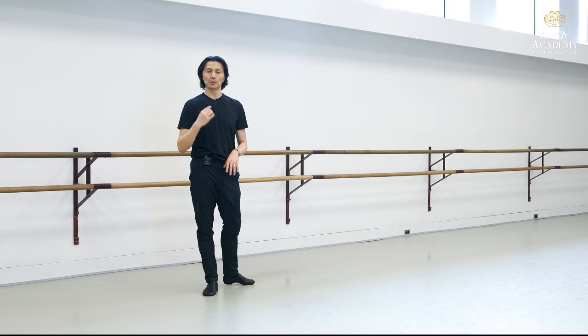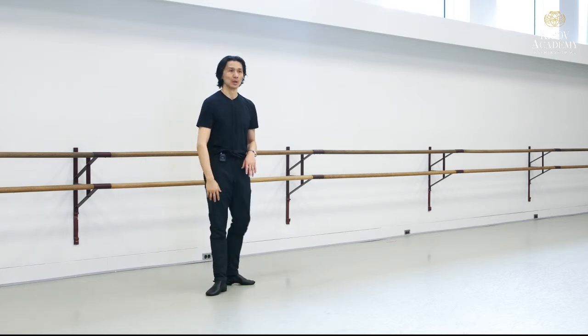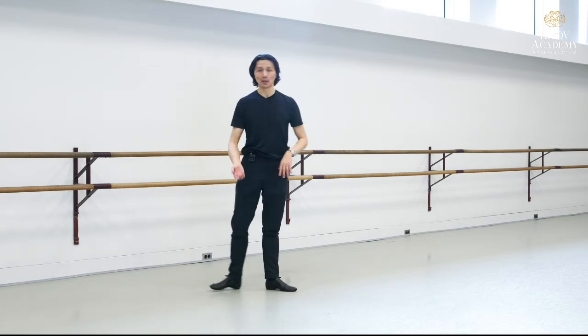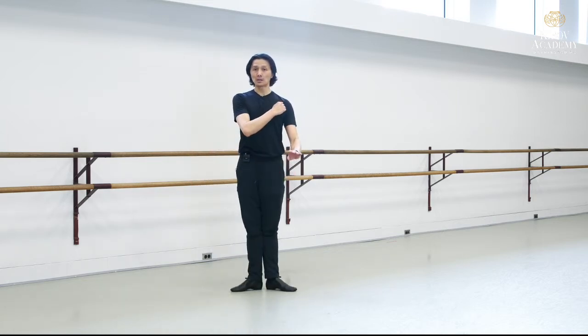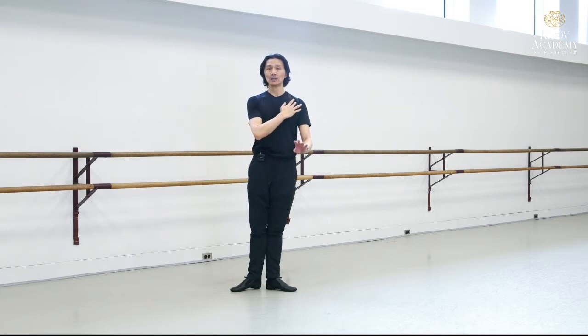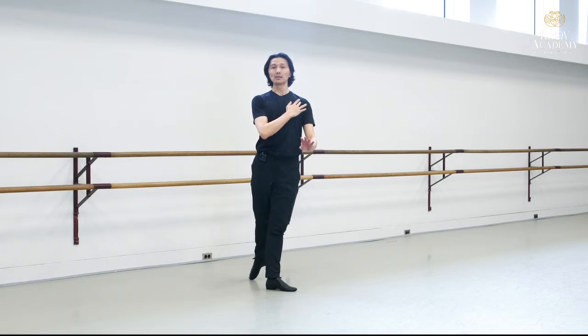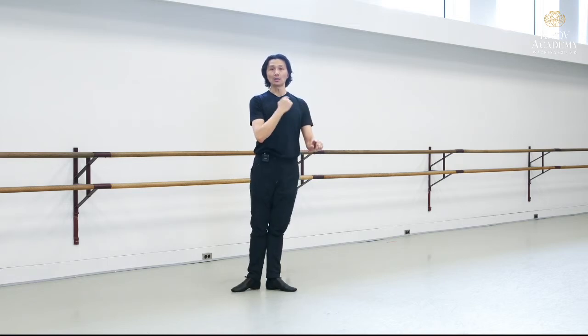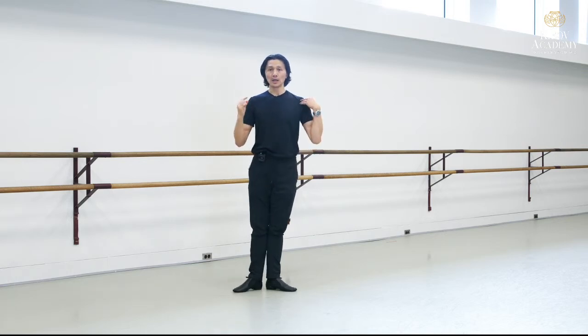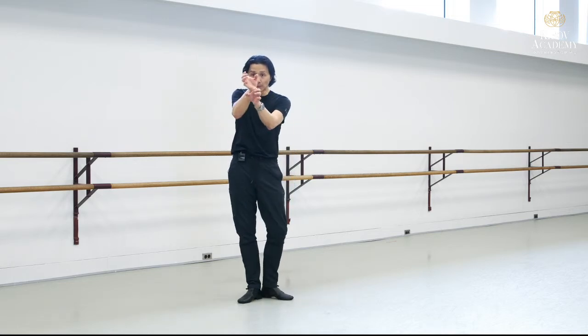Second, speaking of oppositional support, for me it's very important. When your right leg goes back to create an arabesque line, this side, your opposite shoulder, has to maintain at the same place and not allow this to happen. Yeah, it's oppositional support. So internally, I'm like this.